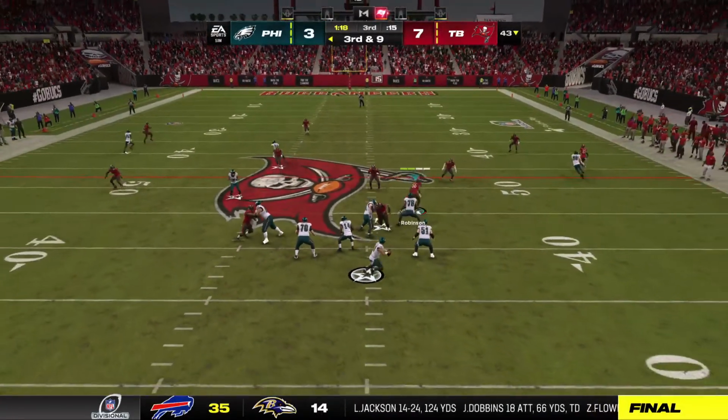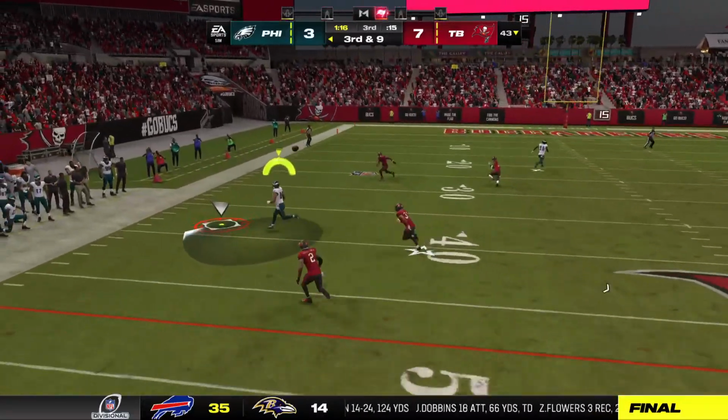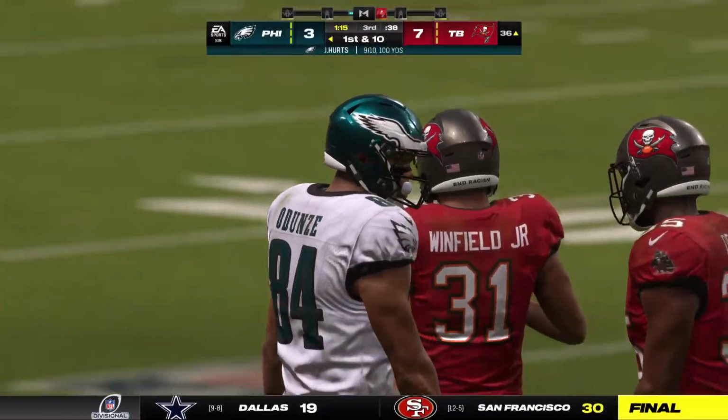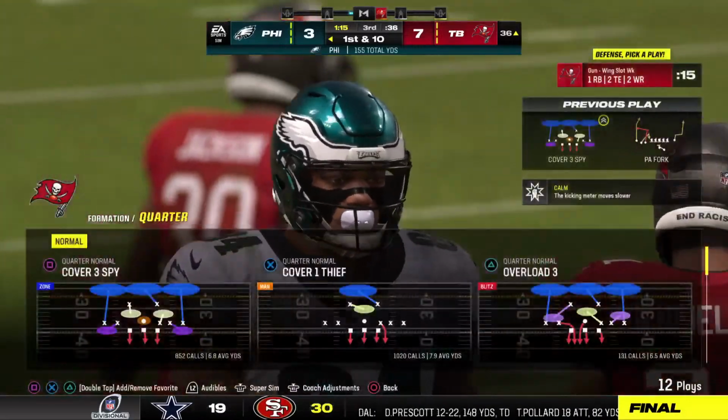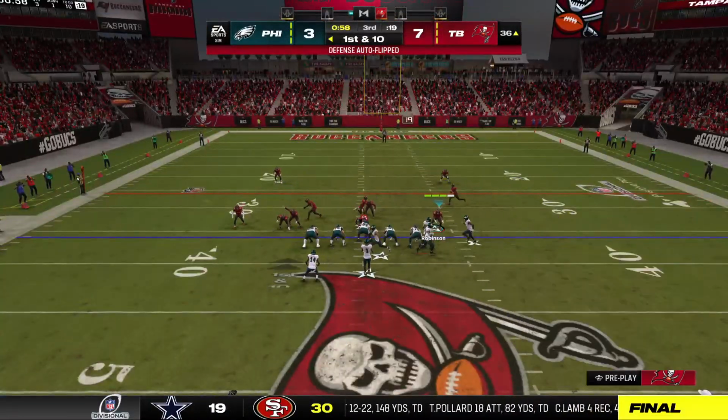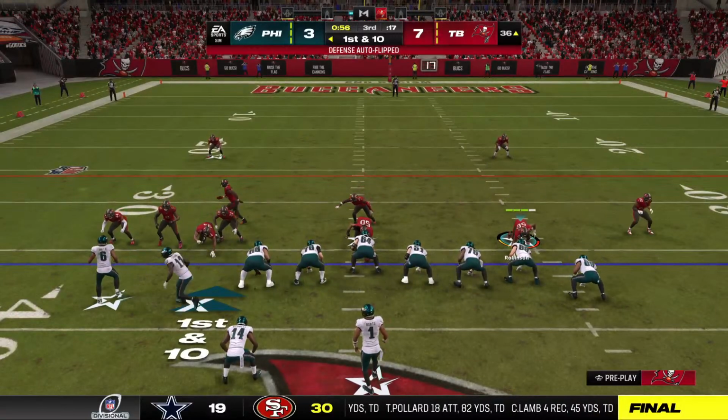Off the play fake. Here's Hurts. He's got his target. That's complete. And he's going to be out of bounds, but not before he takes it inside the 40. 1st and 10.